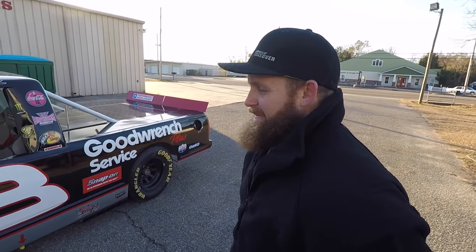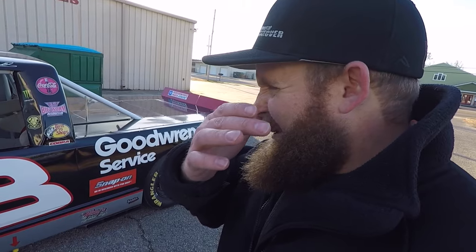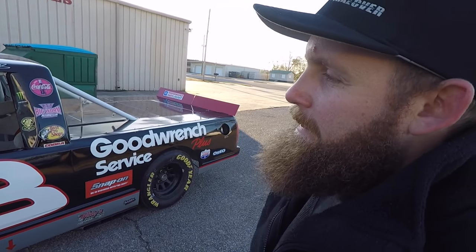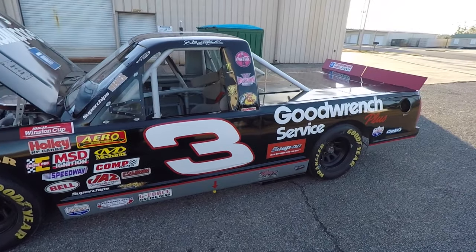So you know a little bit about the history, right? Yeah, a little bit. What's the story there? As soon as I got it, the first thing I wanted to do was dig till I got as much history as I can. One of the shock towers has a model number. It belonged to Lachlan Racing, and that's who built it. They built the car for Dave Marcus, who back then drove for RCR. He also was on the same team as Richard Childress Racing, which is what Dale was on too. Dale didn't race the trucks. It's got the Dale Earnhardt scheme, which is really all that matters in this case.